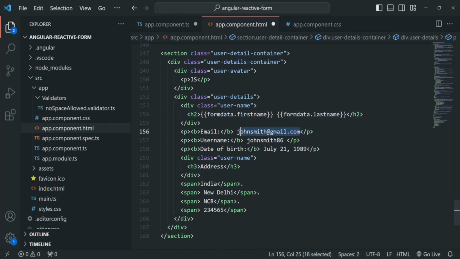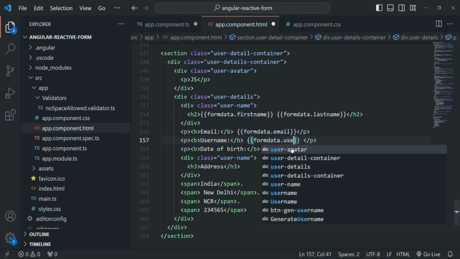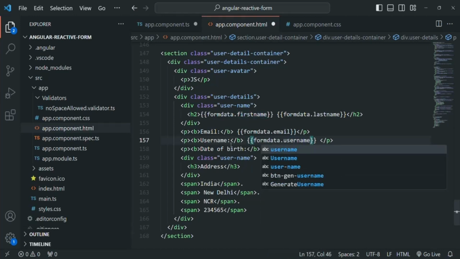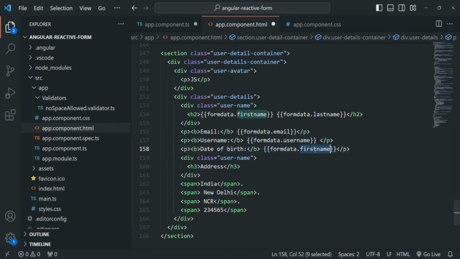Then here we want to display the email. So in the formData, we are also going to have the email property. Then here we want to display the username. So in the formData object, we will have a property username. Then here we want to display the date of birth. So from the formData, we are going to access its DOB property, and it will return us the date of birth which the user has selected in the form.